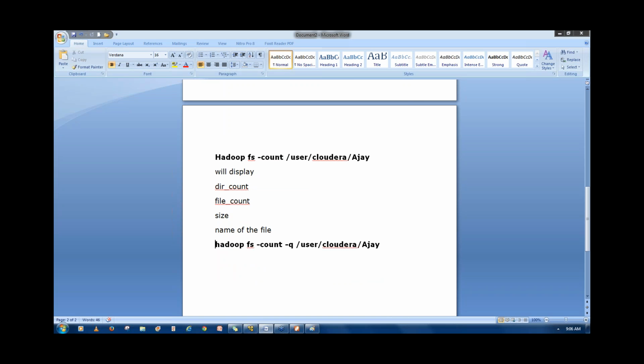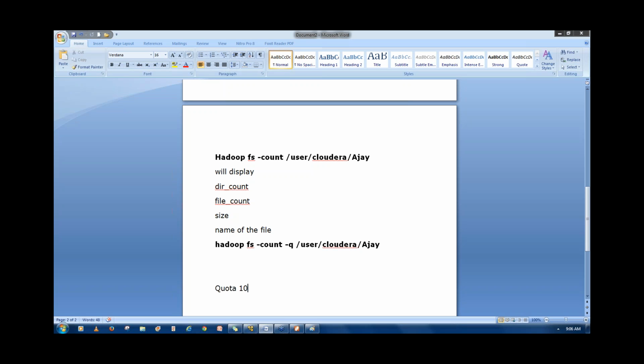Now what we'll do, I want to limit the directory for a specific number of files, that we call quotas. Or I want to limit the size of the directory. Suppose for this Ajay directory I specify the quota 10.